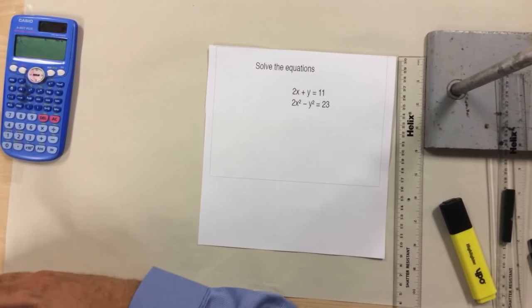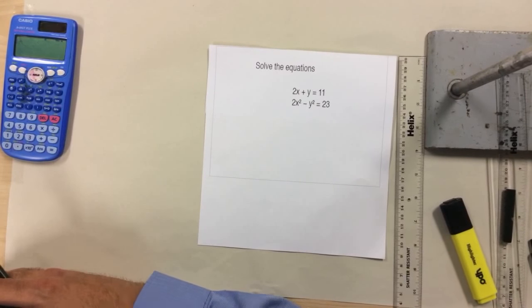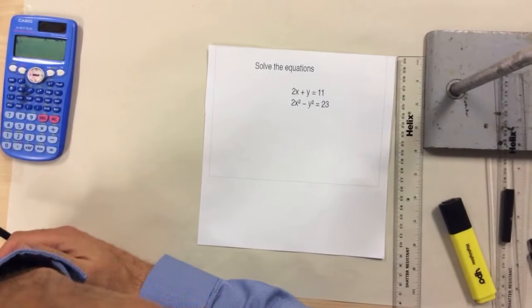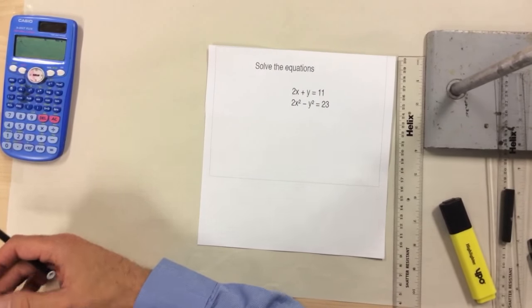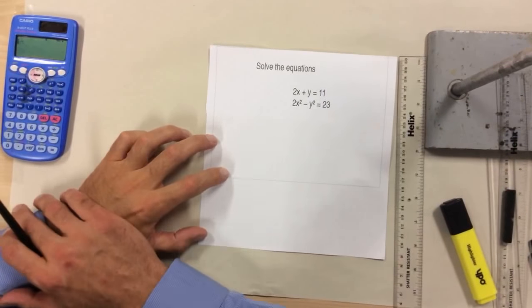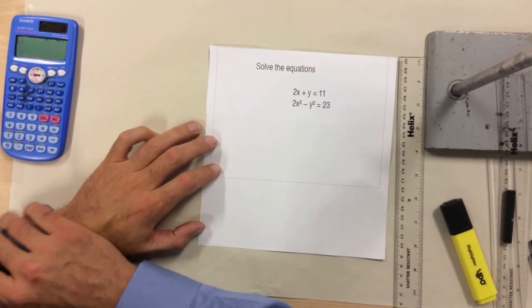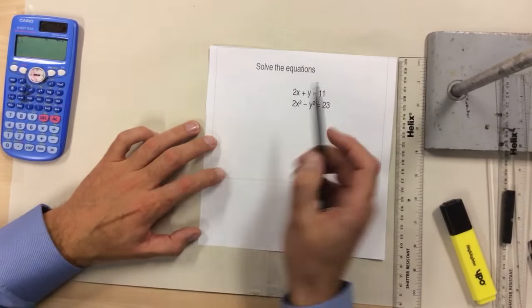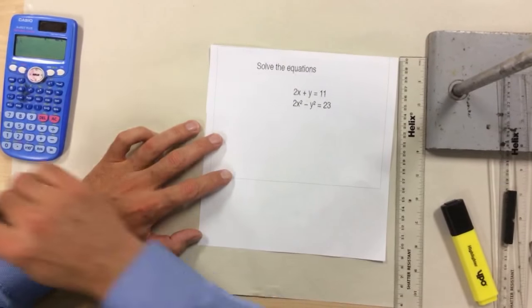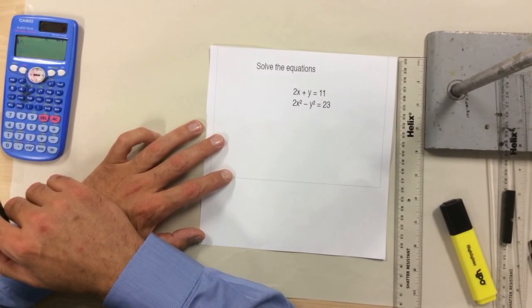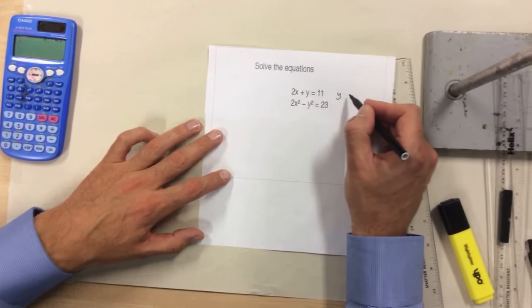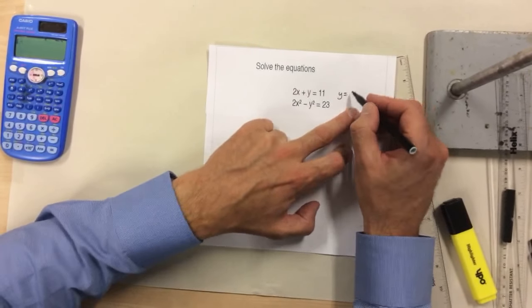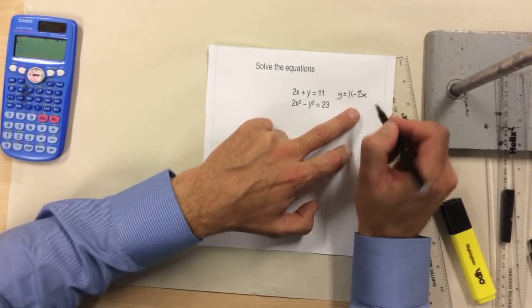Okay, so we've now got simultaneous equations to have a go at. Simultaneous equations with a quadratic. Now, this did come up graphically on paper 2. If it crops up algebraically, then it may look something like this. This requires substitution, and I'm looking at this top equation now. I'm going to make y the subject from that top equation. If I subtract 2x from both sides, this top equation will become y equals 11 minus 2x.